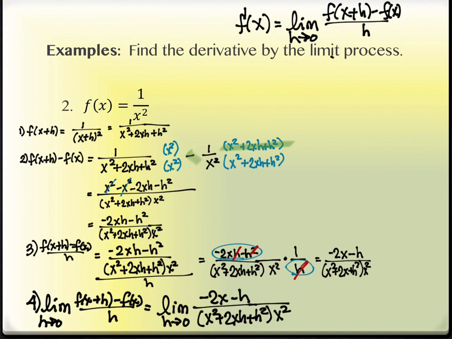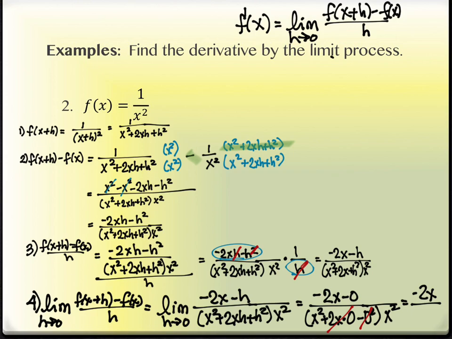All right. Can I put in 0 for h now? I can. H is no longer a factor in the denominator, causing the entire denominator to be 0. I can put 0 in for h now. I'm going to get negative 2x minus 0. Feel free to not show the zeros if you want. X squared plus 2x times 0 minus 0 squared times x squared. And if we clean this up, I have negative 2x on top. This one's 0, this one's 0. What do I get on bottom?